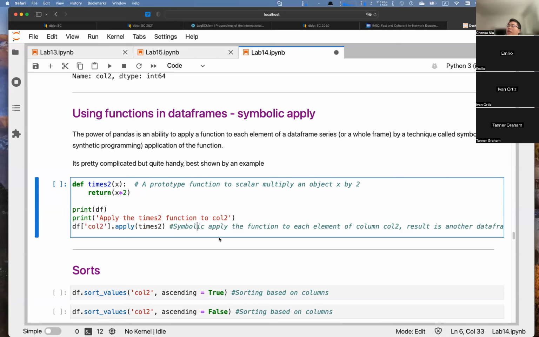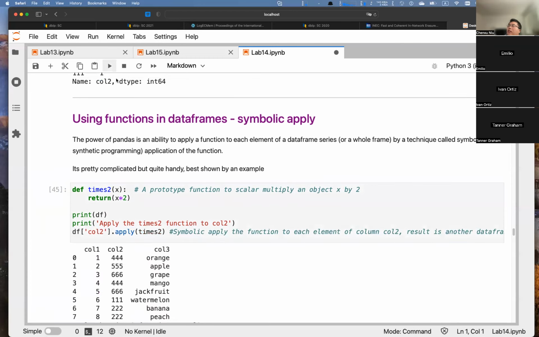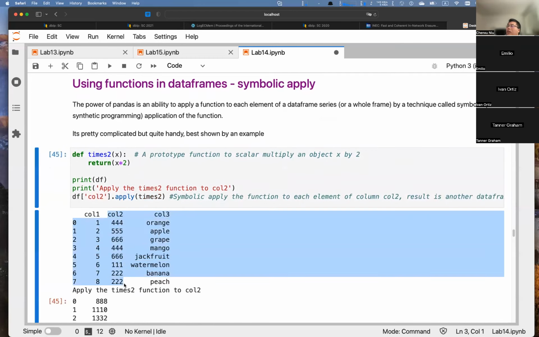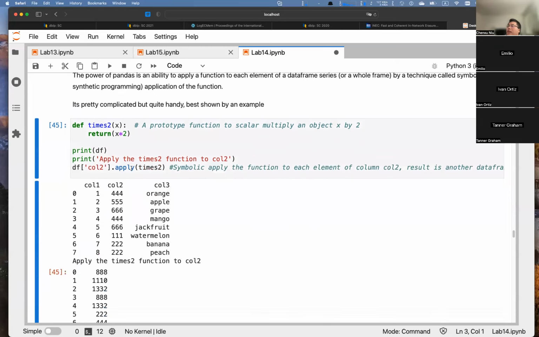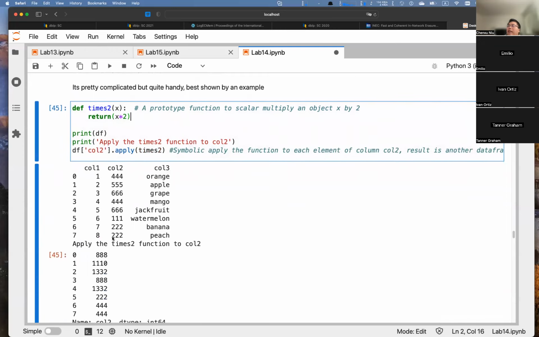So first, you print out column 2, which is the original values, right? And the argument of apply should be the function name. So you need to define the function first, and after that it will give you the numbers. It will pass each element of column 2 as the argument of the function.